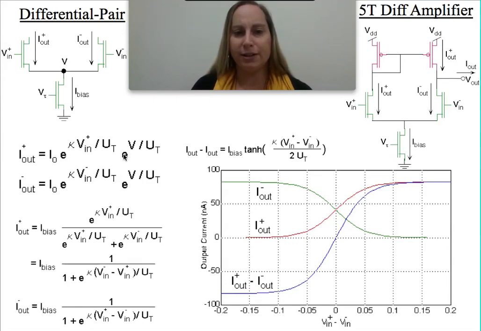But once I've figured that out, I can solve for V by summing that up in terms of its bias current. And the net result is I get this kind of messy looking expression, which I can simplify slightly to being a bias current of 1 over 1 plus kappa times some terms over ut.